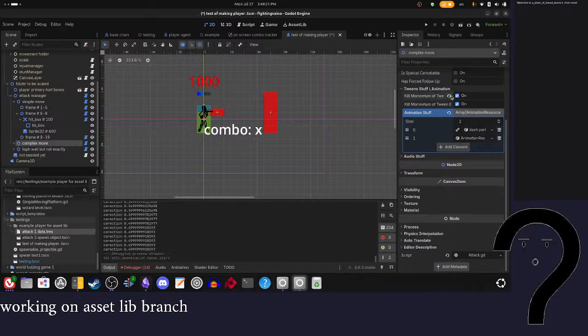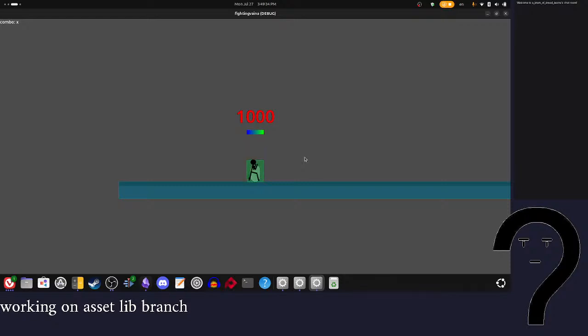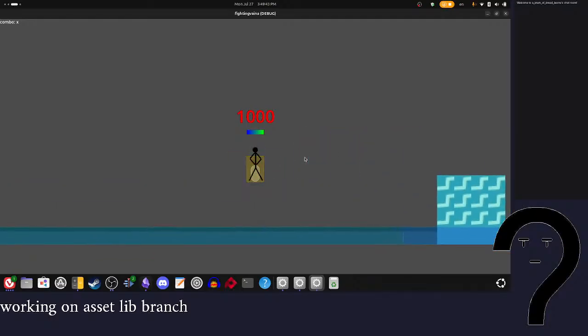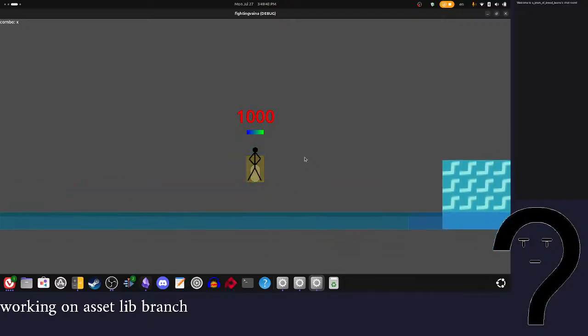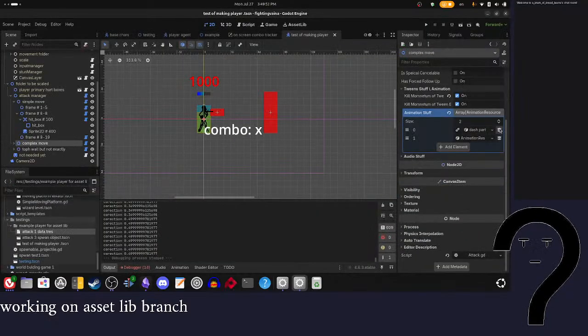The momentum of start. Should just not use the dash. The dash feels bad.